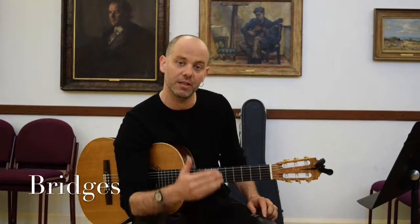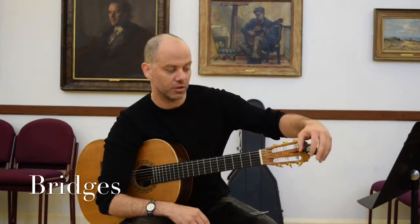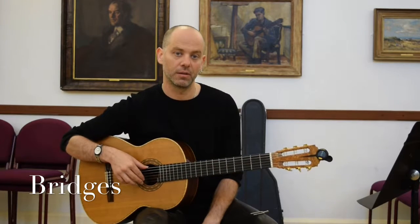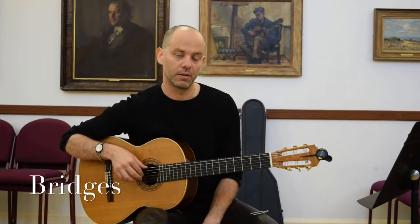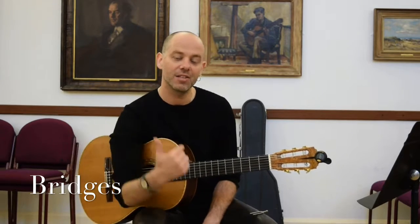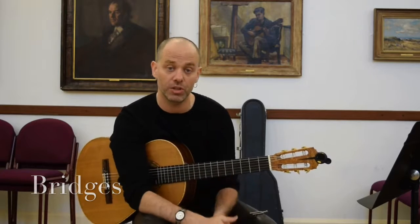What's the difference? The Snark tuner is great because it will give you the exact pitch of each string. So if I just do that there, I should be able to see it. There are going to be tiny, tiny discrepancies there because I have not tuned my guitar with the Snark tuner.